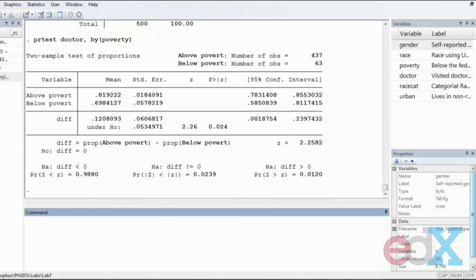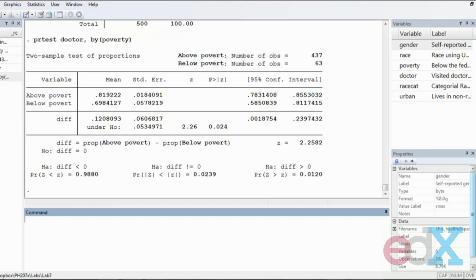The last thing that I want to look at in this tutorial is, let's consider the following situation. We look at these data, we say, okay, it looks like people below poverty are not going to the doctor as frequently. So I'm going to go and conduct an intervention to see if I can raise that rate among those below the poverty line. I'm going to randomize individuals to intervention or no intervention to see if my intervention's working.